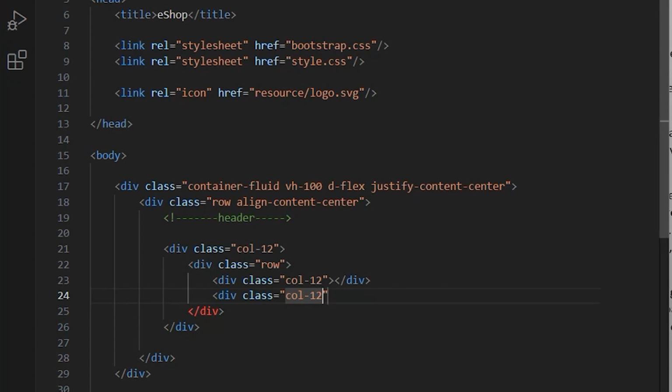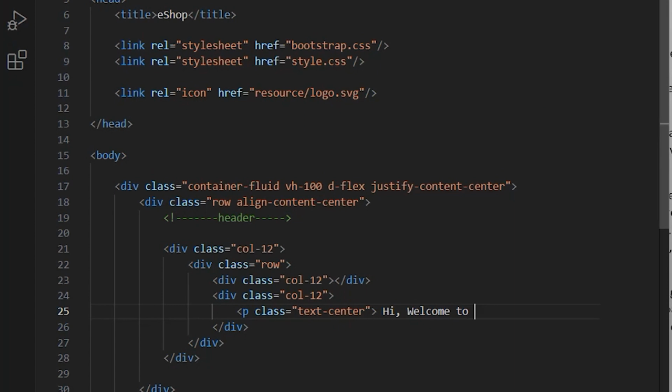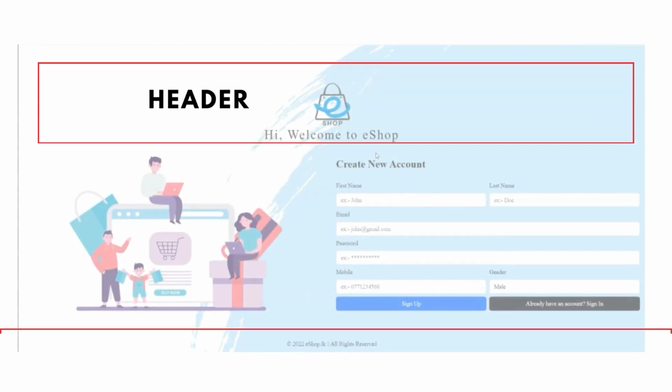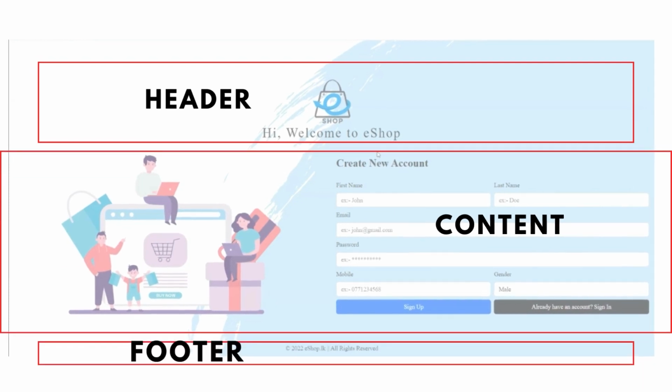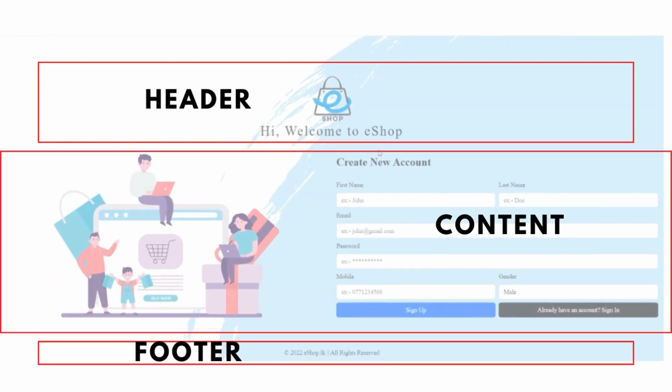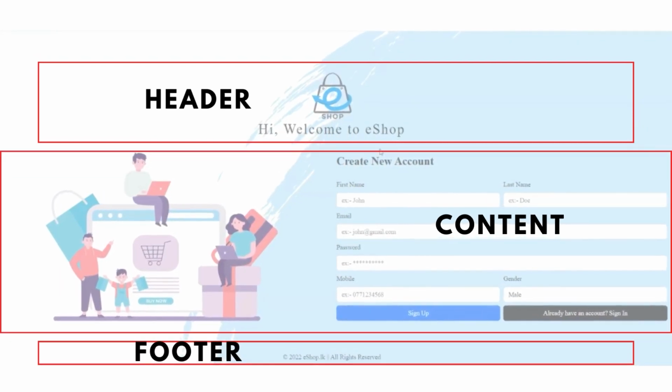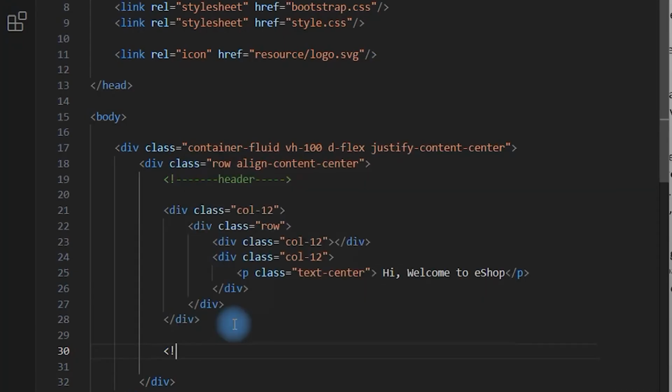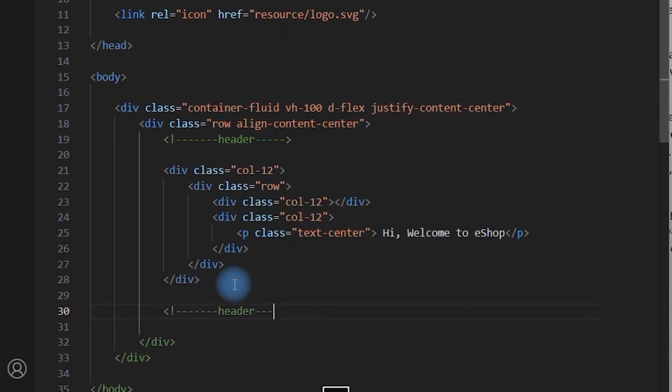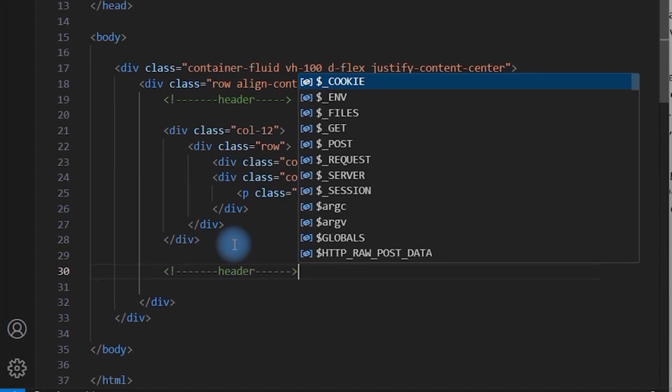As you can see, I am designing my sign-in page step by step using rows and columns. Bootstrap makes it incredibly easy. To simplify my design, I divided it into a few parts: the logo area and welcome caption form the header, the rest constitutes the content, and the last part is the footer. I will just complete the header part of my design, so let's take a moment to view it.